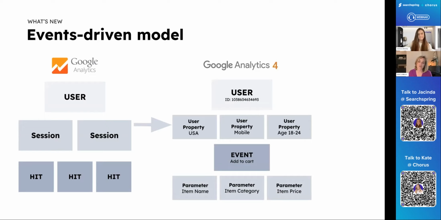Basically, GA4 is trying to address the raft of privacy changes which have come into play over the last several years. Think about GDPR, the death of cookies, Apple going after the likes of Facebook ads with iOS 14. This is all an attempt to address this and upgrade the way that GA collects data. So this sessionless data makes it far easier for us to anonymously track a single user across multiple devices and multiple sessions, because we know that users are on multiple devices and sessions. The more we can actually connect those dots, the better we can understand our true path to purchase.